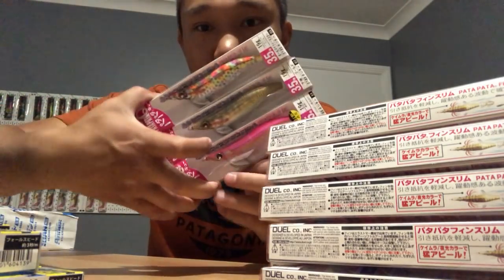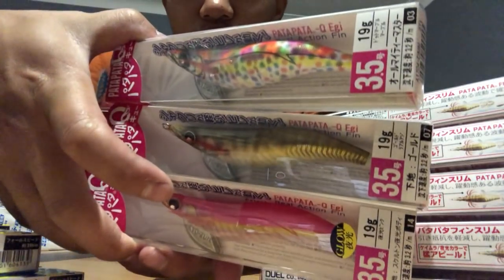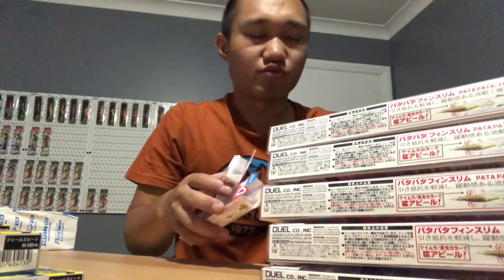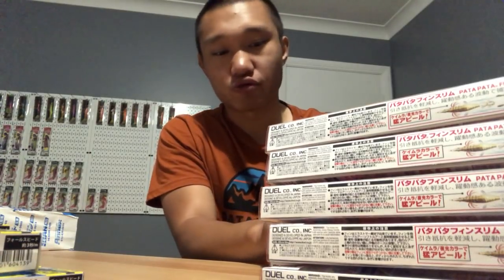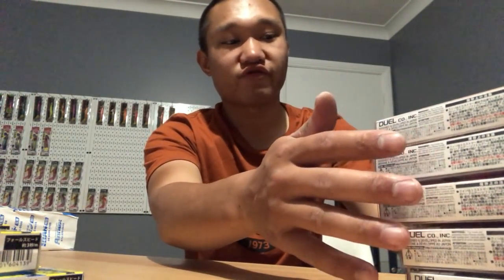A few more - last final three. Bring them up close to the camera so you guys can have a look. My lighting in my room is a bit bad, I'm hoping to get an upgrade so I can film better - this room is my fishing room. I've done the floors and setup myself. Alright, first bag done - Yuzuri Pata Pata Cues.